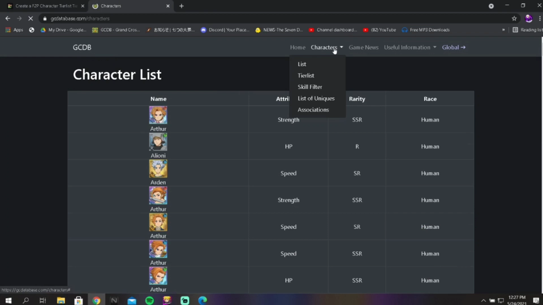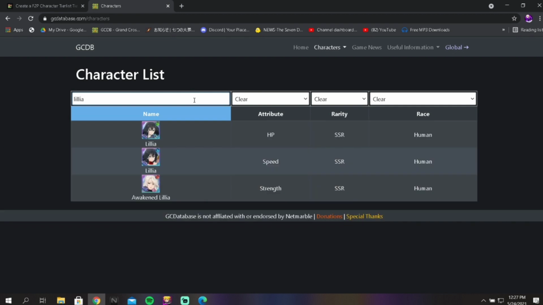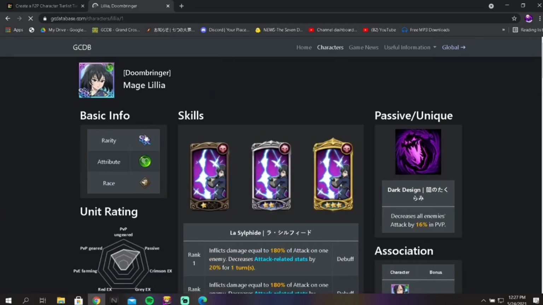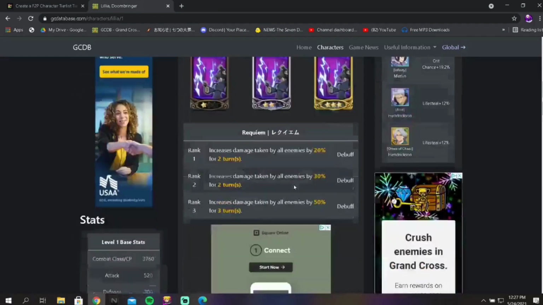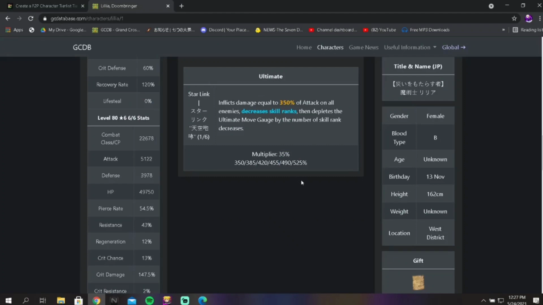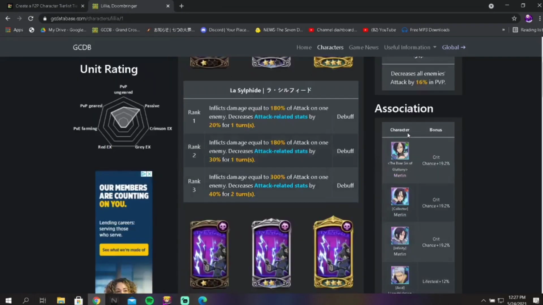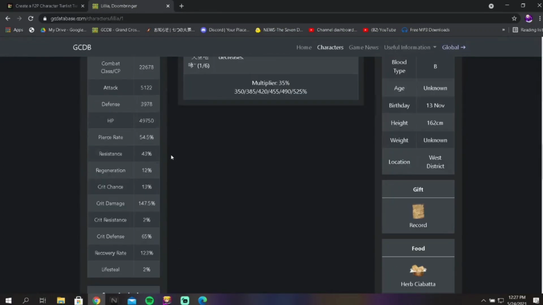I'm almost tempted to actually put Lilia. Oh, I forgot it's 2 L's. My bad. I am almost tempted to put Green Lilia in B. I'm gonna be completely honest with you. If you fight her, she actually can be pretty damn tanky, because her skills help her tank more, right? Decreases attack related stats on a single enemy, and then she also decreases all enemies' attack by 16%. So she can be pretty useful.